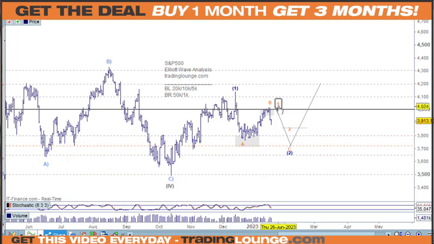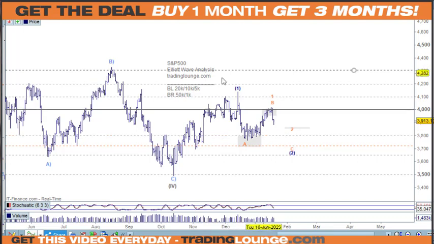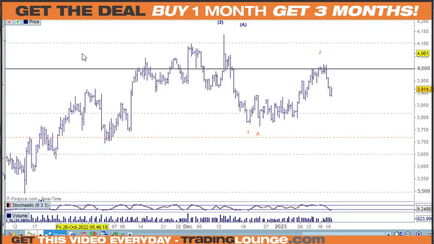The other way to look at this is, instead of that B wave up there, we can look at wave 1 here and then back for wave 2. So we're looking here for an A wave, a B wave, and a C wave here, and then pushing up at that point. So that's also doable as well. And we need to look at all of these. So that's the bullish count, the bearish count, and we'll look further at the bullish count, but more on an intraday basis. So the bearish count would be this here.